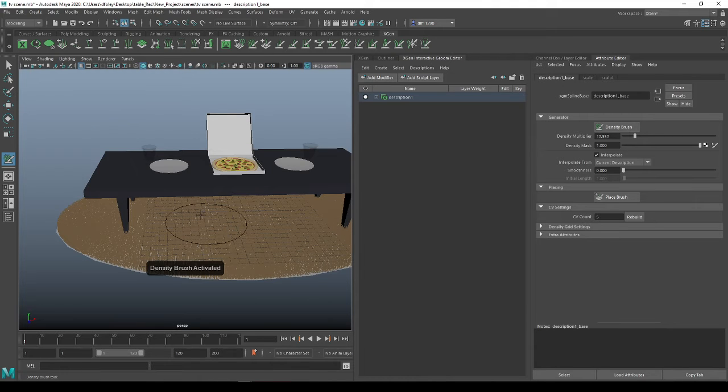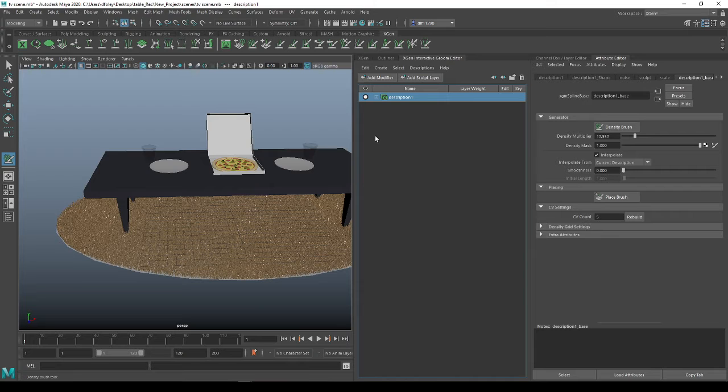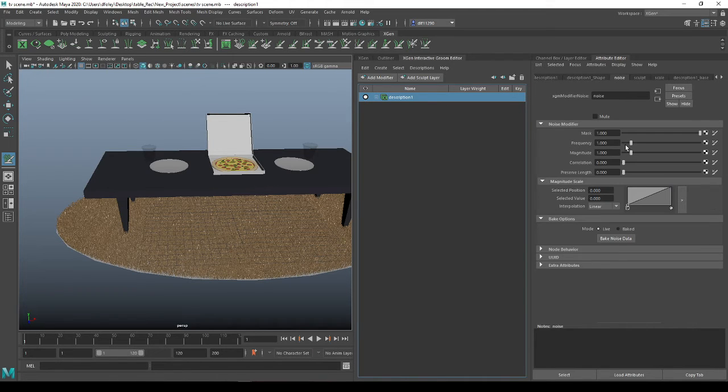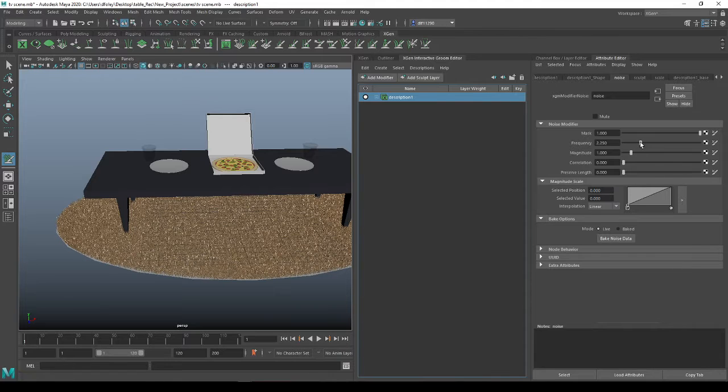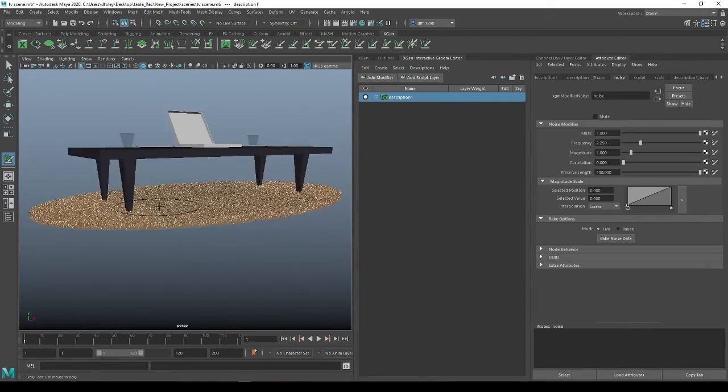And then I want to maybe add a modifier, add in some noise, and find where that went. Frequency, get really noisy. I do want to preserve my length I had.